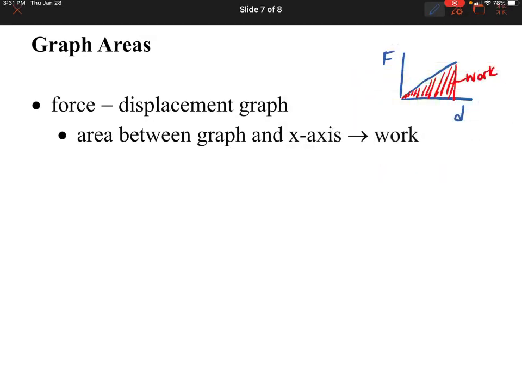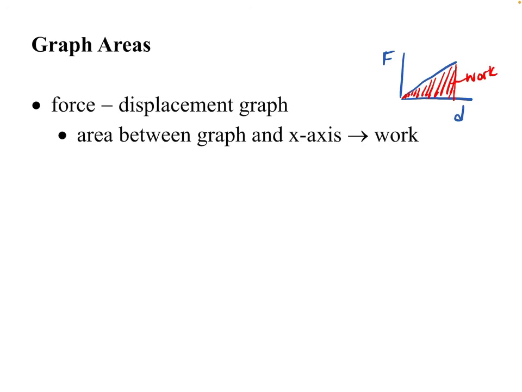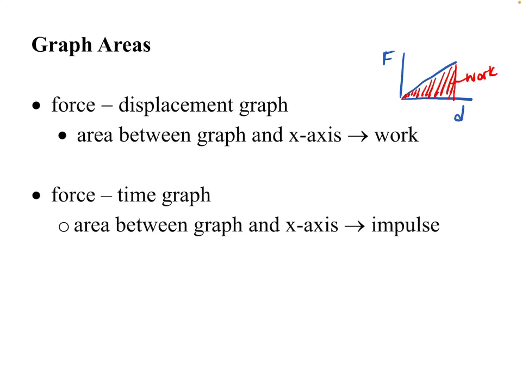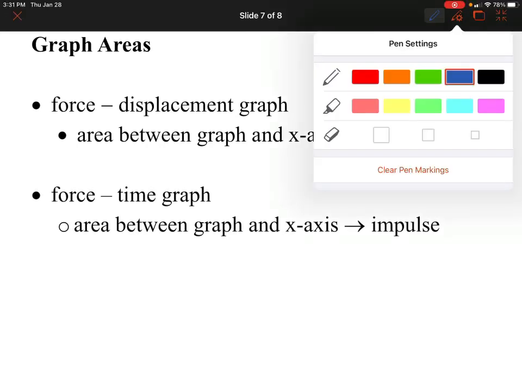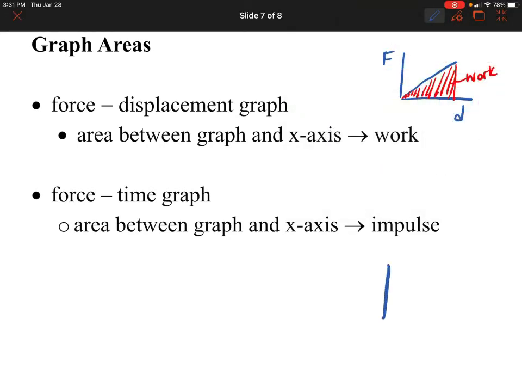So guess what we can do to find impulse if we have a graph? Well, the graph would have to be force because it's applying a force over time. That's what impulse is all about, how much force is being applied over how much time. And so we can always get impulse by taking the area between the graph and the x-axis of a force time graph. It'll look pretty much exactly the same as what we had up there, except instead of a force displacement graph, we'll have a force time graph. And of course, if it looks something like this, then it's another triangle, and then you just calculate the area of that triangle.